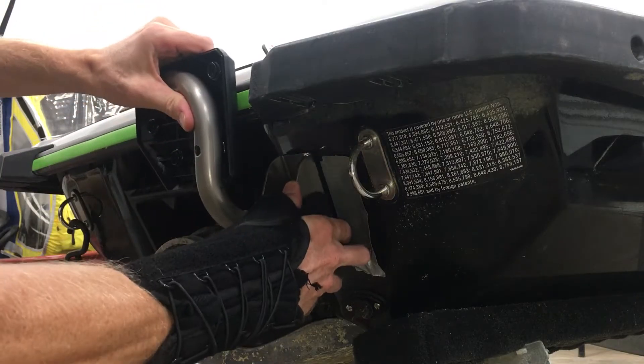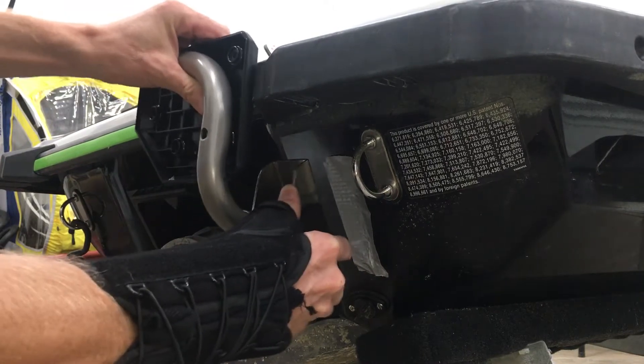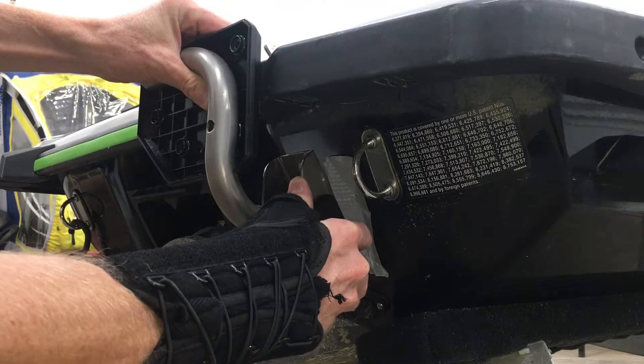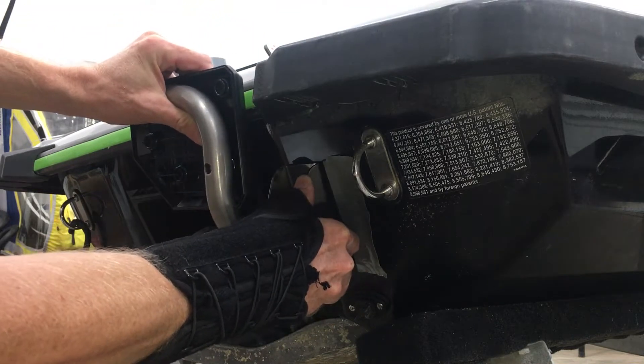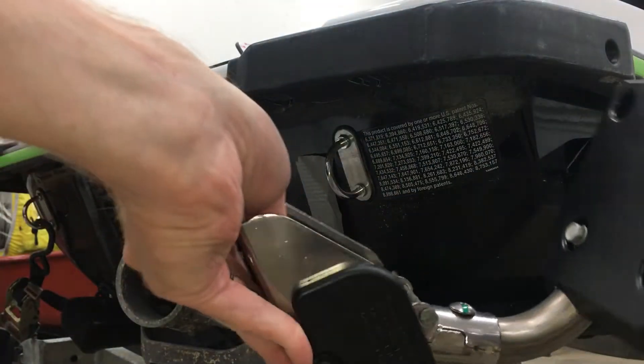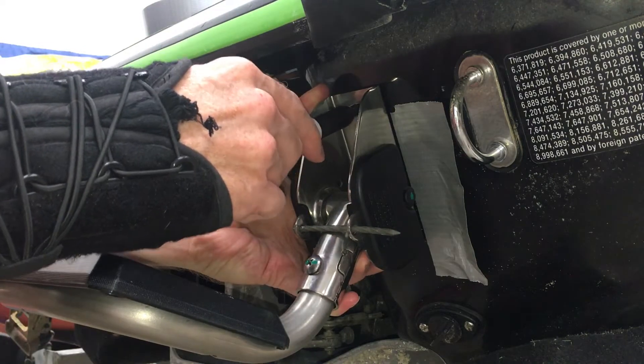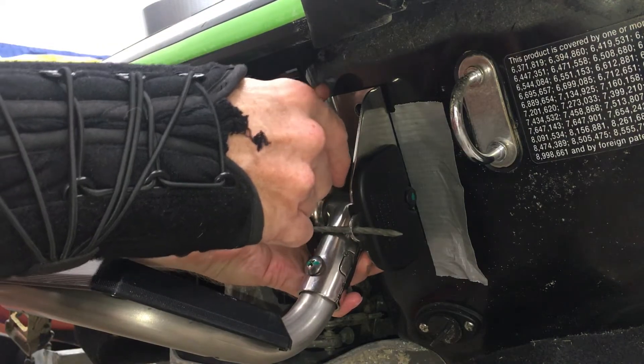First, I put a piece of tape down to mark the edge of where I want to mount the step. This thing is spring-loaded, so it's constantly pushing the base away from the hull. Luckily, Yamaha put these two holes on here, so I can stick a pin or a nail in there so it won't be springing up on me while I'm trying to install it. Now I can hold it steady and mark the holes exactly where I want them — I'm just using a black Sharpie marker. Even though it's black on black, you can still see it in the right light.